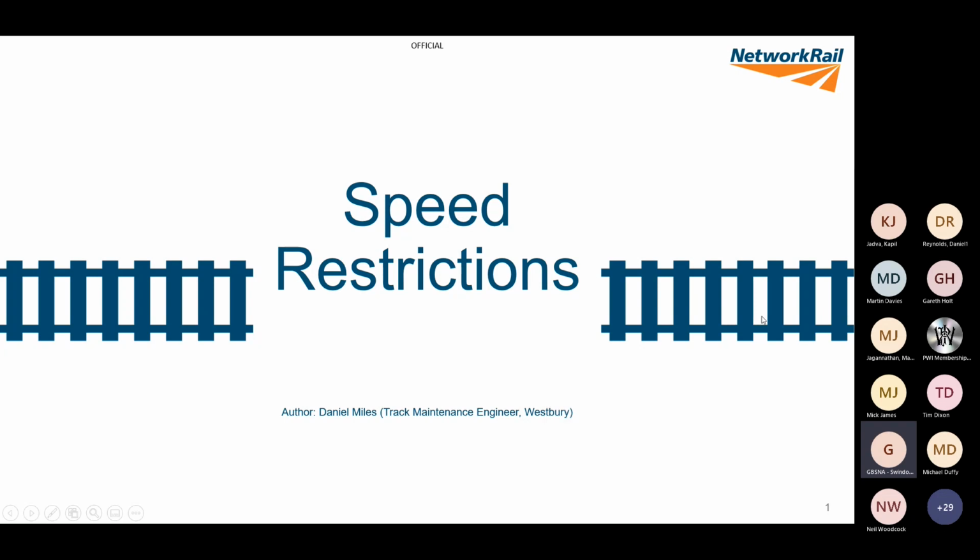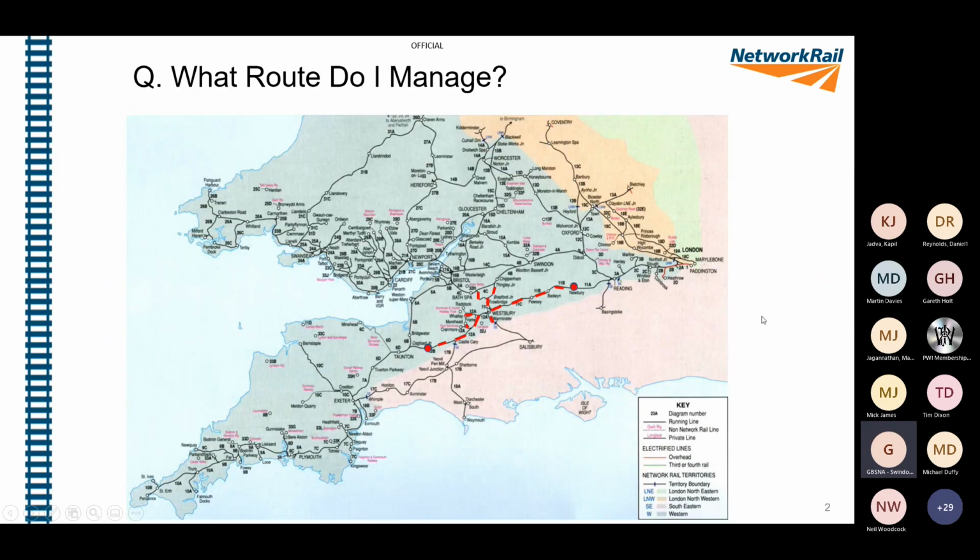So if we go to the next slide, the route that I manage basically goes from Newbury in the east to just short of Coglow Junction in the west, and also from Warminster to Thingley Junction and up to near Bath Spa. So the main line Newbury to Langport is the higher speed one. The Warminster to Bath and Thingley is the lower speed one.